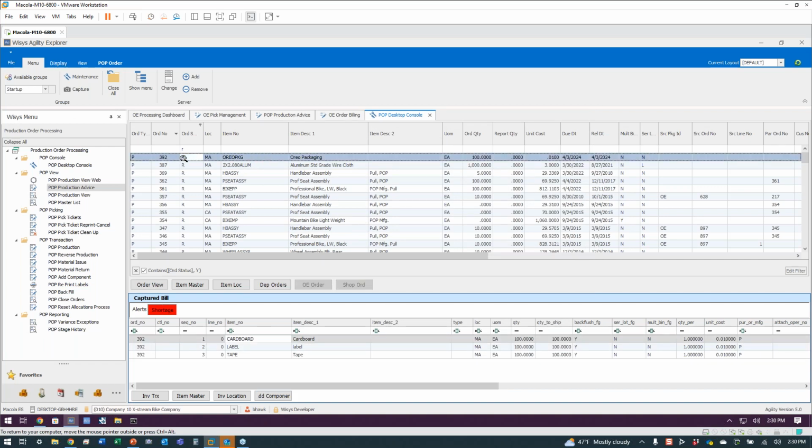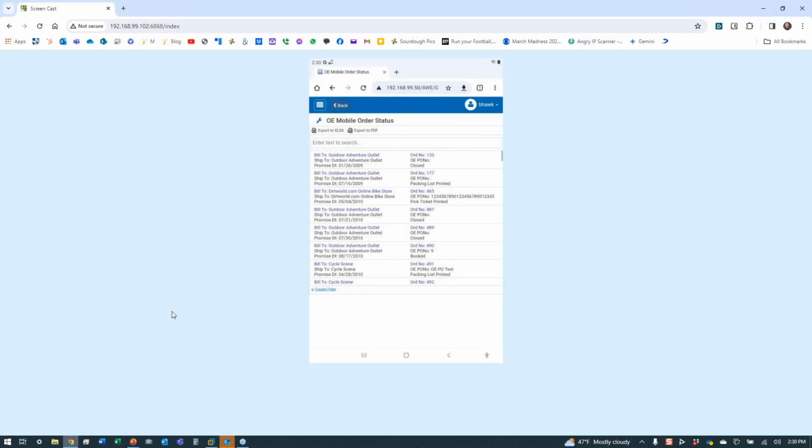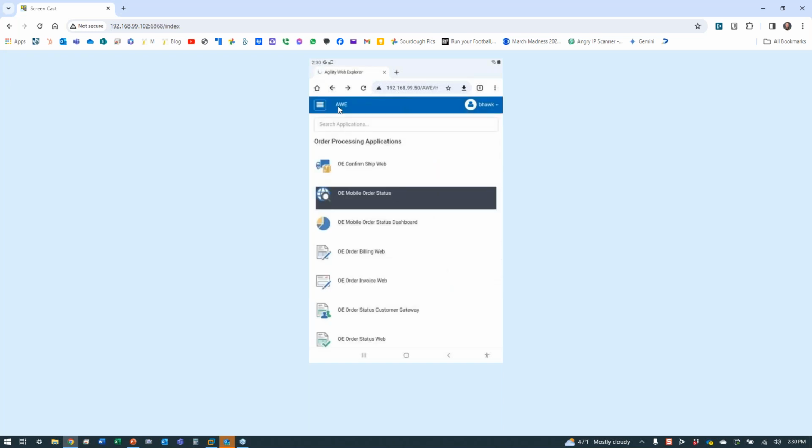It's completely released. I'm going to use the handheld, and we're going to come back, and I'll click the back button, and we're going to go to production.